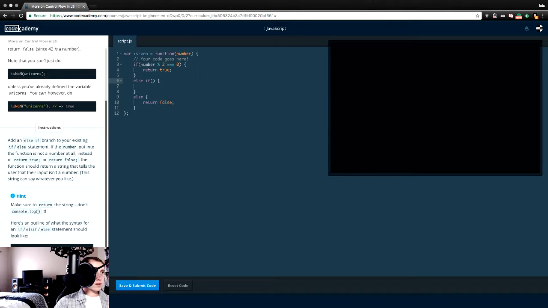If the number put into the function is not a number at all, instead of return true or return false, the function should return a string that tells the user that their input isn't a number. The string can say whatever you want. Input isn't a number.